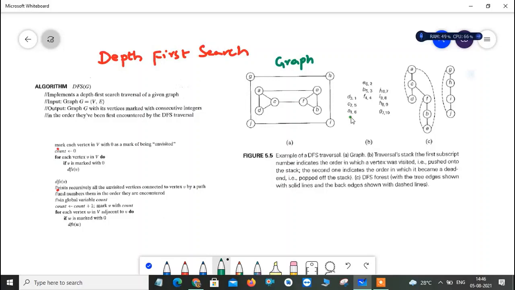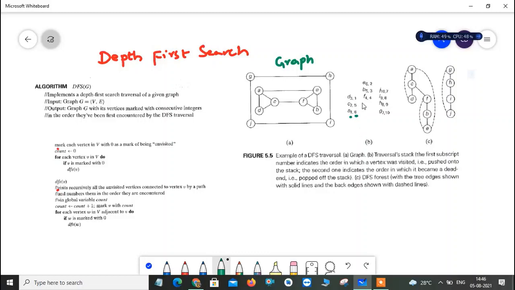Here you can observe that there are two values. The first value indicates the order in which the vertex was visited. Suppose for this vertex you have the value 3, that means it was visited the third time. You first visited A, then C, then D, like that.